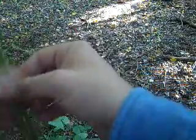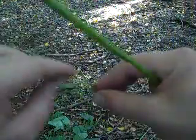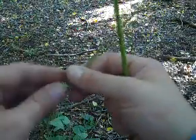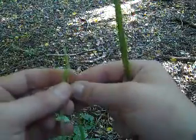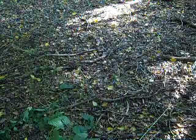Okay, let's just get started on this piece. What we're going to do now is separate the inner pith from the outer part, because along the outer edge is the cord that we want. So this small piece here is cordage. Just lay that down, show you properly.